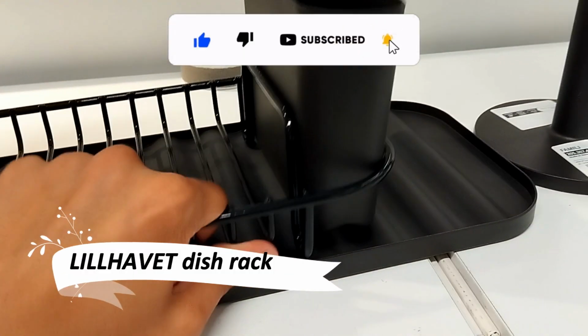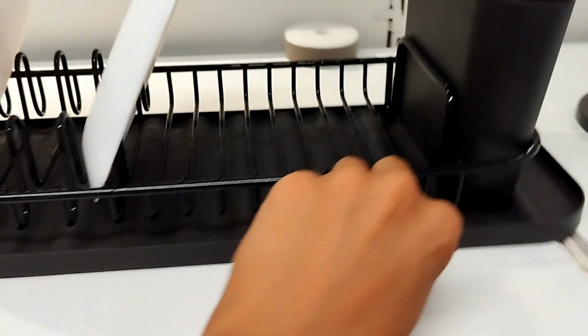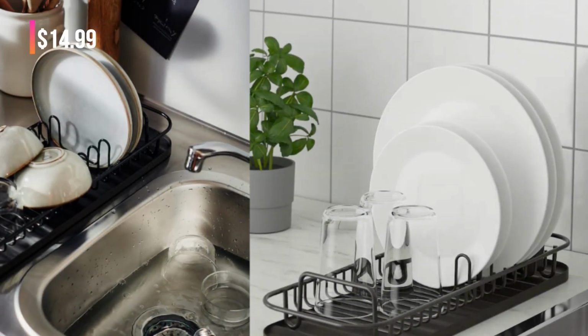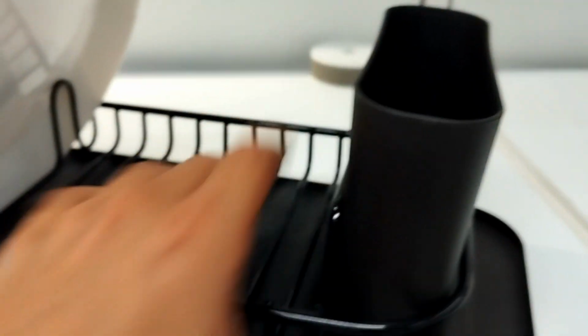Meet the Lilhavet Multifunctional Dish Rack, your kitchen's new best friend. This versatile beauty can snugly fit over your sink or grace your countertop alongside the drain board. Thanks to its soft coating, rust won't even dare to approach it.